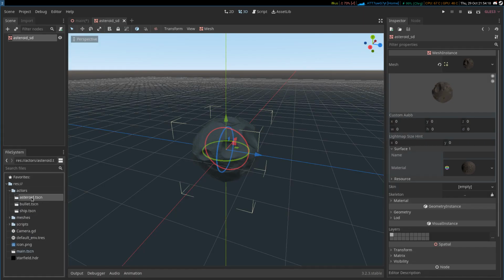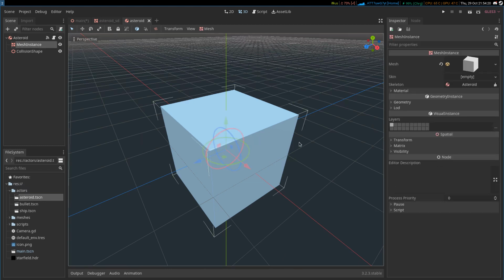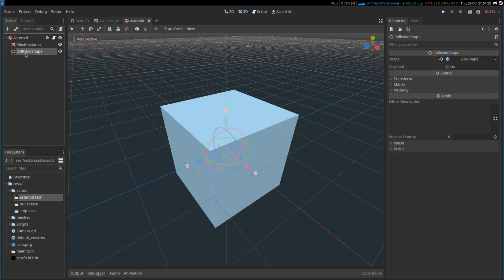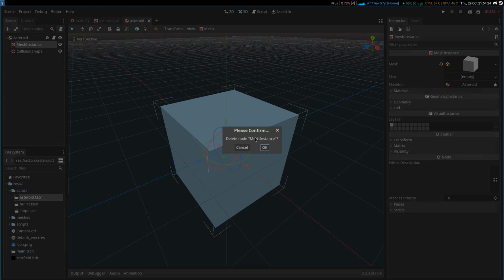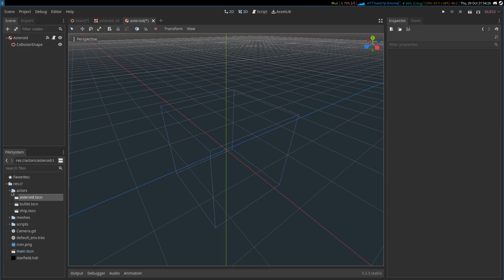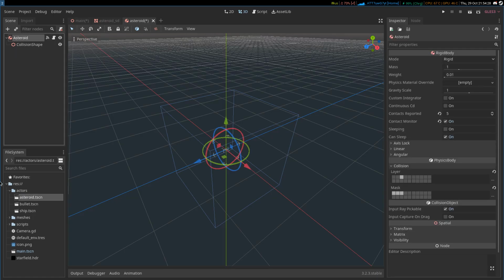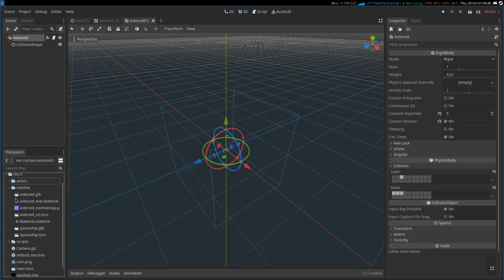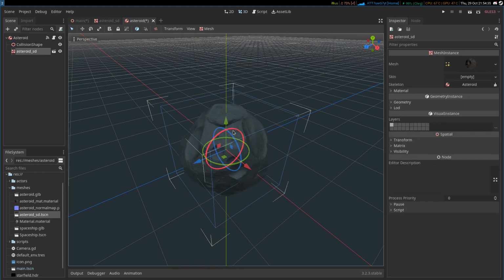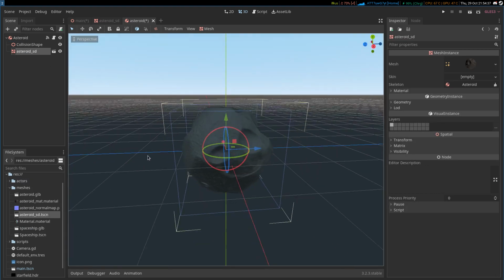Oh, asteroid.tscn. Okay, so what I need to do is go into mesh instance and delete this. Delete mesh instance. Now under the asteroid rigid body that I already made, I'm going to grab my asteroid sd.tscn. There. Now my asteroid is an asteroid.